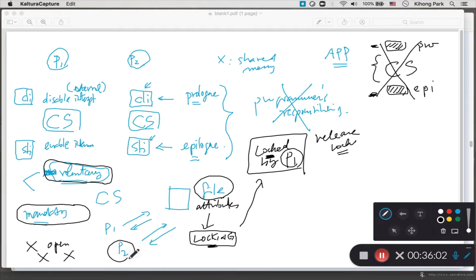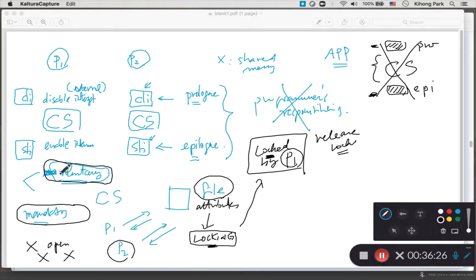It doesn't depend upon the programmer of P2 having done his or her job right by adding this prologue and this epilogue code. Even if they didn't do it right, it doesn't matter. The lock is there and it will prevent for sure other processes from accessing the content. So that's the mandatory case.